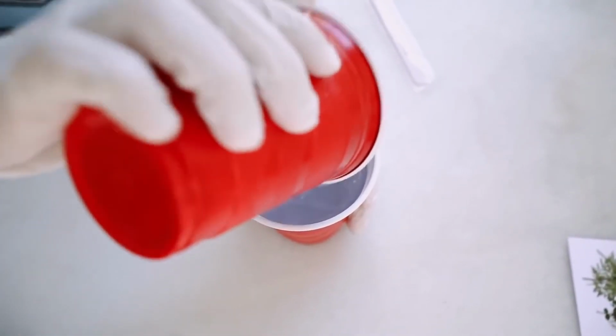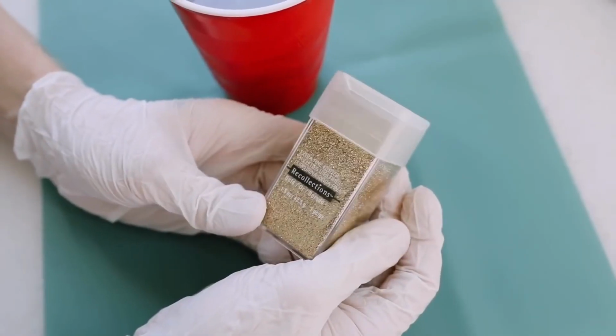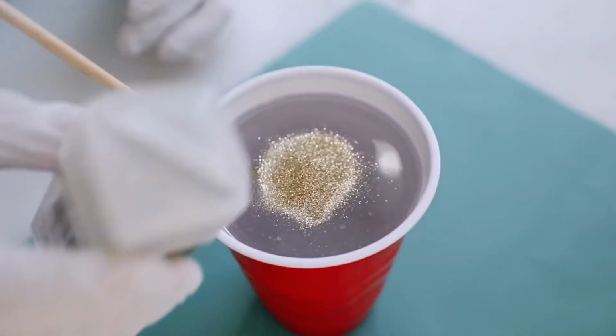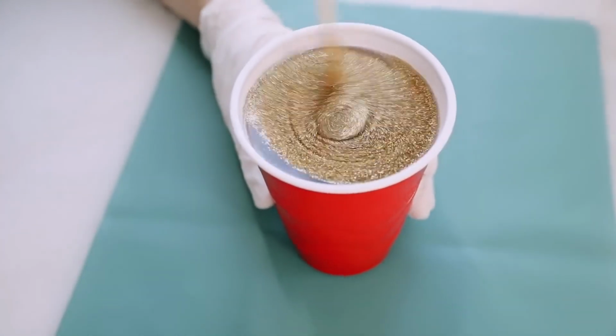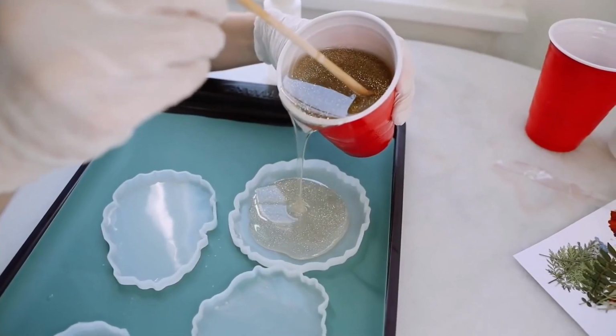That way you know that you have equal parts, because if you don't, it's not going to cure properly. So once you do have them mixed up, go ahead and stir it for a couple of minutes and add your glitter. Now, the glitter goes such a long way, you guys. I thought what I added was a small amount, but it ended up being quite a bit.